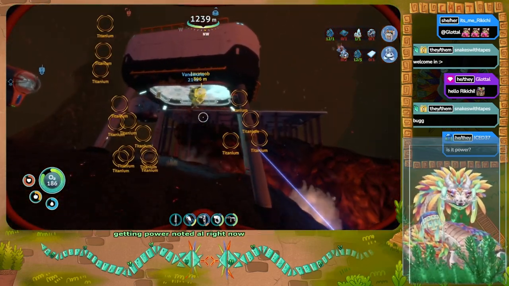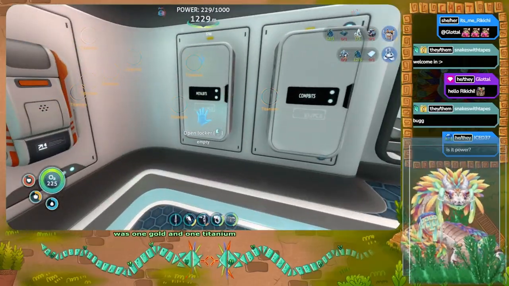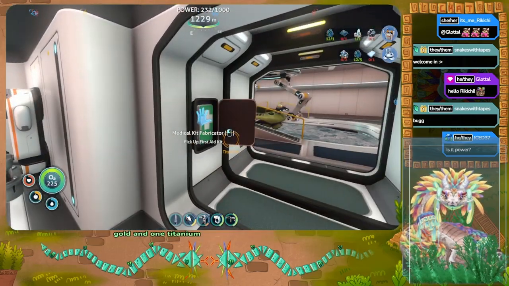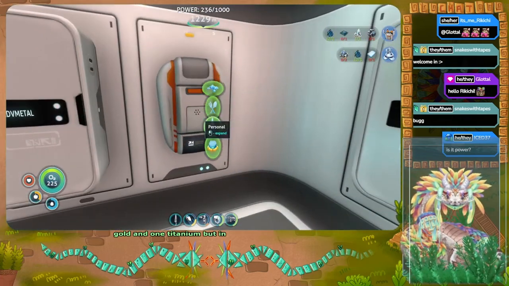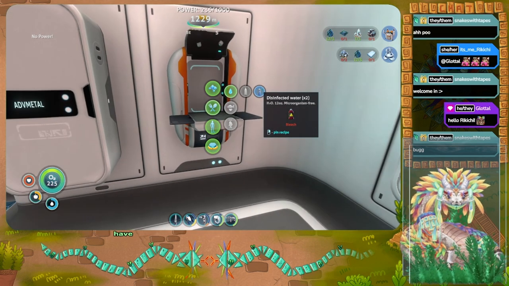Alright, now we need to get a power transfer, which was one gold and one titanium, if memory serves. One gold and one titanium. Go ahead and heal. How do I have no power?